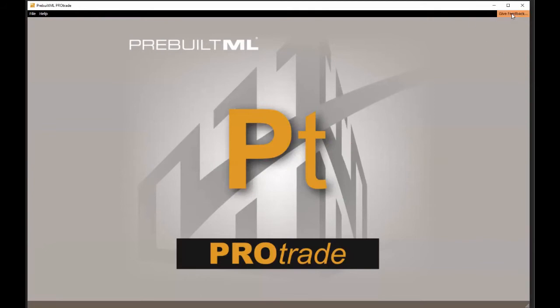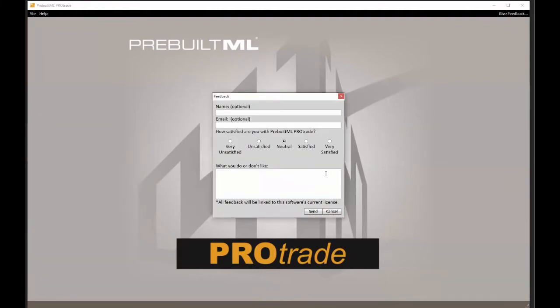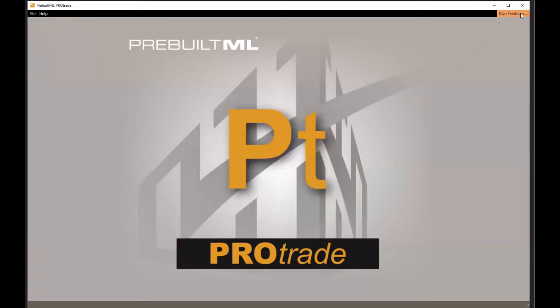If you click on the Give Feedback button, there's a simple little form here. The main point is we just love to know what could be better about the software, or it's always nice to hear what you find is working really well for you. It might also give us some hints of where we could improve even those features more. So we'd love to receive your feedback. Please take advantage of those two features, the Give Feedback as well as the Check for Updates button. Both of those are new in this latest version that we're sending out.